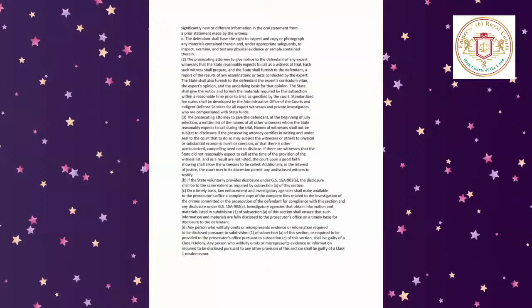So let me just read some of this. Okay, these are the laws in every state that you can challenge the DA with. Disclosure of evidence by the state. Information subject to disclosure. Upon motion of the defendant, the court must order, yes, it must order, this is in the law, the state to make available to the defendant the complete files of all law enforcement agencies, investigatory agencies, and prosecutors' offices involved in the investigation of the crimes committed or the prosecution of the defendant. Now, they didn't do none of that because they didn't have nothing.